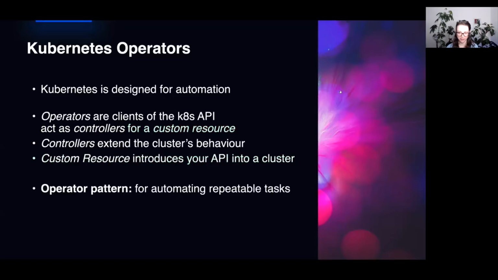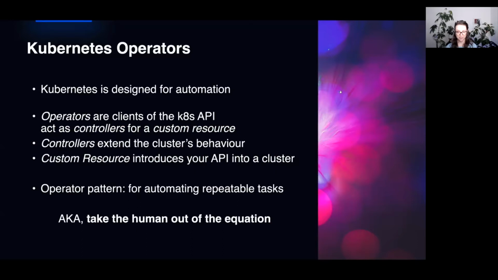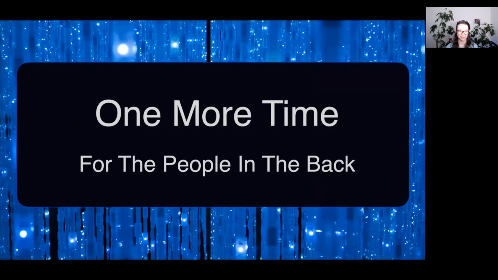The operator pattern is used for automating repeatable tasks, and it combines the custom resources and the custom controllers. Basically, it's meant to take the human out of the equation because it's boring. And when you do boring things, you make mistakes. Was that confusing? In case you didn't write your own operator by now or didn't dive so much into the operator that you're using, maybe that was a little bit confusing, so one more time for the people in the back.